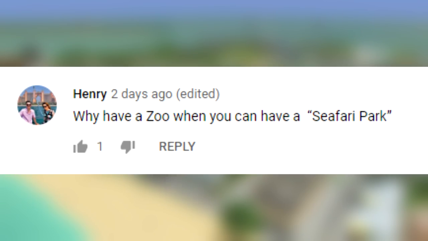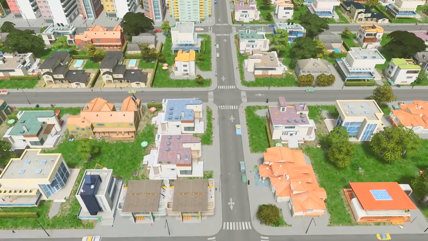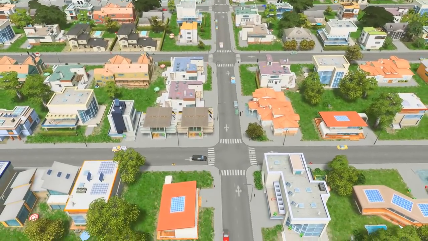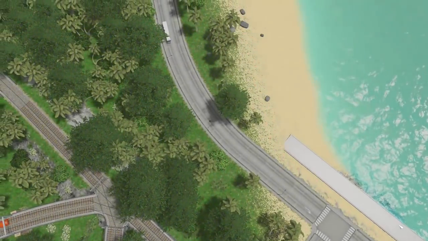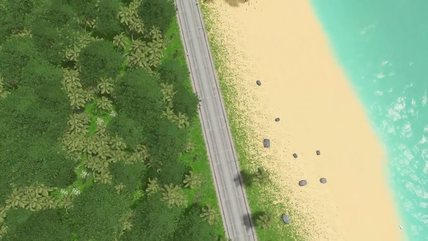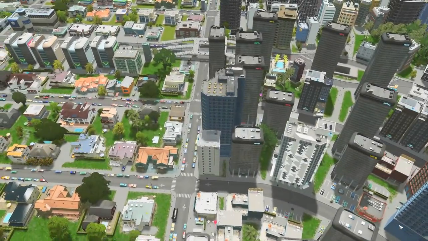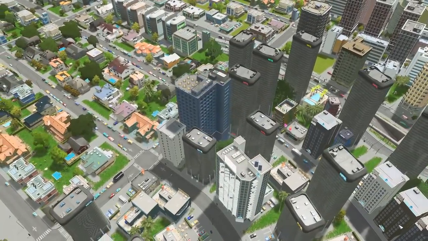Why have a zoo when you can have a safari park? Guys, we've peaked again. First we have the carp park, now we have the safari park. I thought these fish slash sea based puns couldn't go any further. But actually, guys, give me some name suggestions in the comment section down below for the zoo that we created last episode.